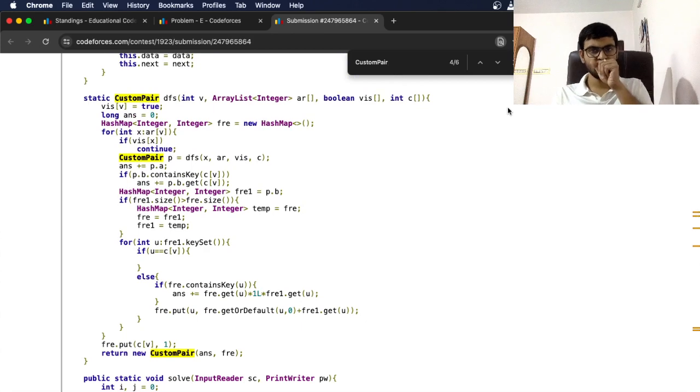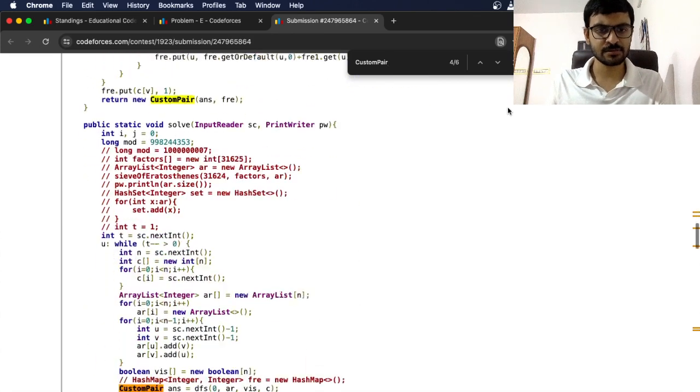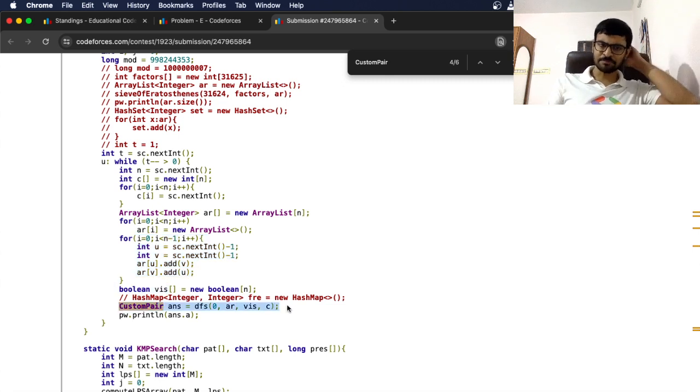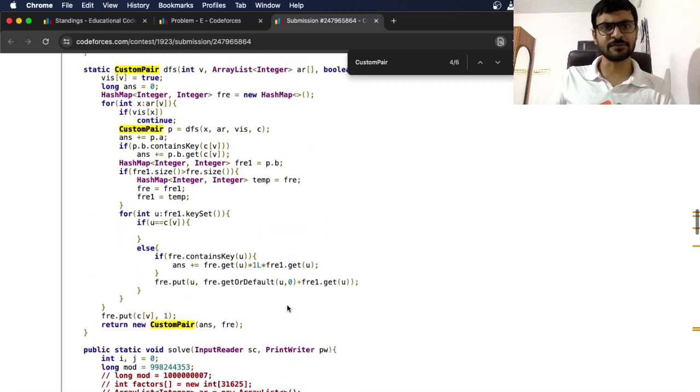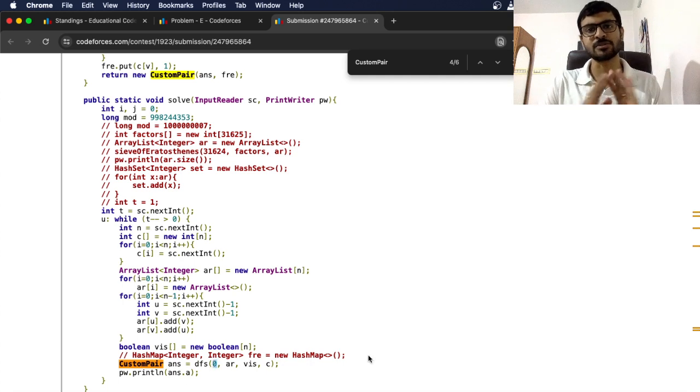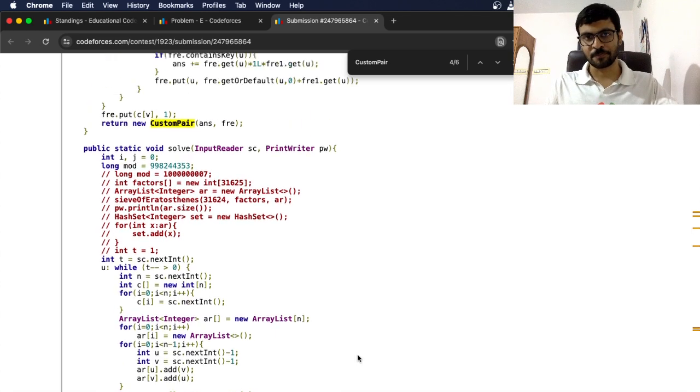Okay. This is the DFS. Up to here, it's the same thing. I've created the adjacency list and I called the DFS. Much like the code that I showed you for the previous problem, I'm calling a DFS on one root. What is that root? 0. You can call on any root. Instead of this, you can place any number from 0 to n-1. That is always going to work. I can show you by changing this value, it is going to work.